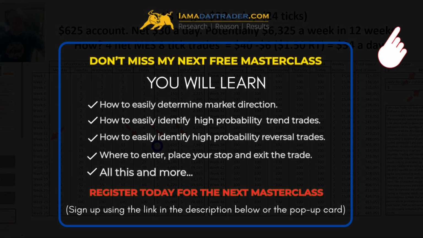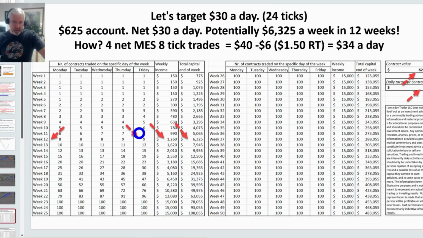Okay, now you might choose, actually at that stage there on just $30 a day per contract, you're earning 1,260. Now see how you're trading now around 9 contracts. Note here how you add a contract. You only add a contract every time you have 625 in your account. By the way, you can download this spreadsheet and you can play around with it yourself. I've done a little training video in the description link below as well.